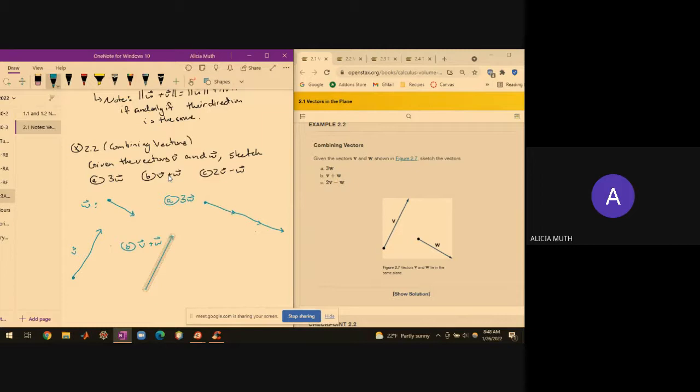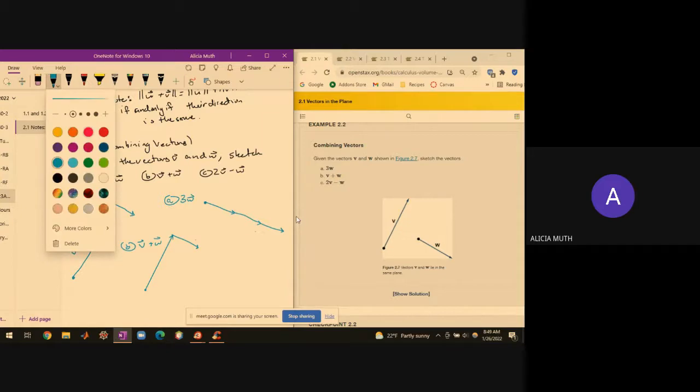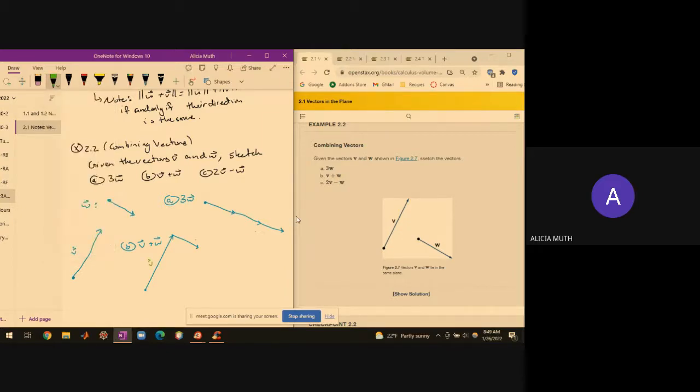There's our vector V. All right, and now I'm going to take that vector W and make sure I've got the same length and the same direction. Cool, so this all together, we have our V, our W, and so here is V plus W.